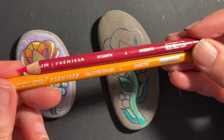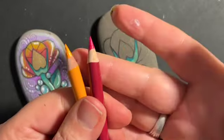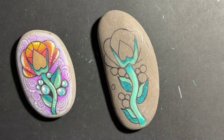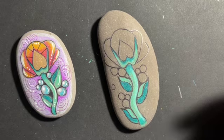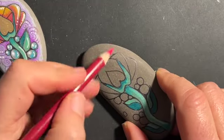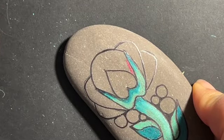And then I'm also going to be using the yellowed orange, which is PC1002. And you can see that this is a nice cold red and that's a nice warm yellow here. Now I will be working with a little bit of the white again, and this is the PC938, and I'll show you what I mean by that. So I'm going to start out by picking up a little bit of the magenta here, and you're going to see that it's going to just jump right onto this particular stone.